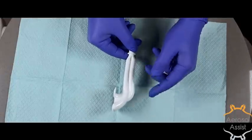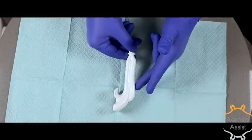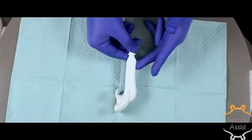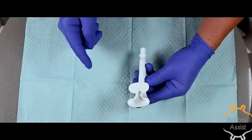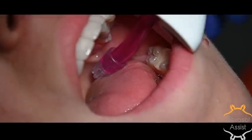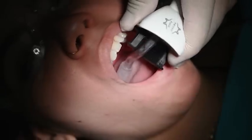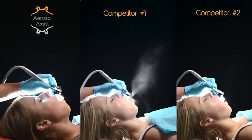The Aerosol Assist is a very simple device comprising of 2 channels. One is dedicated to removing intraoral fluids. The other is a 35mm aerosol port at the top, dedicated to removing aerosols and splatter during procedures. It is a hands-free device hanging onto the patient's lips via the curved buccal plate. It can also be used in conjunction with a bite block.